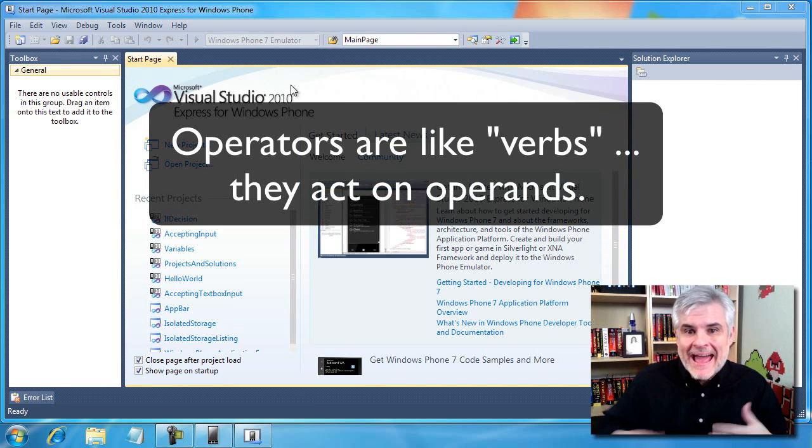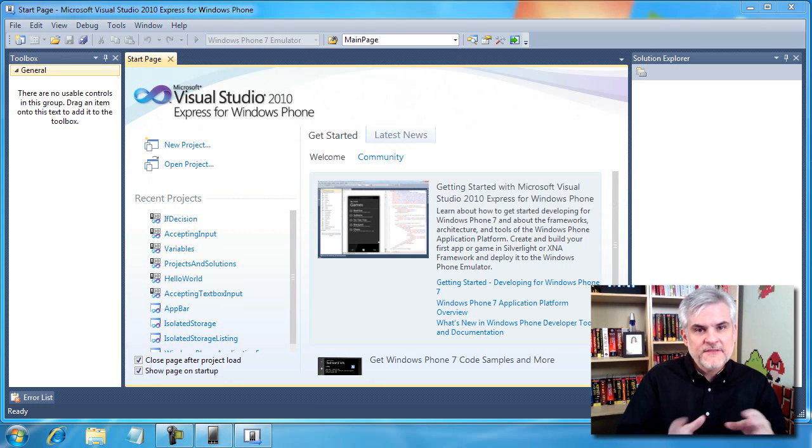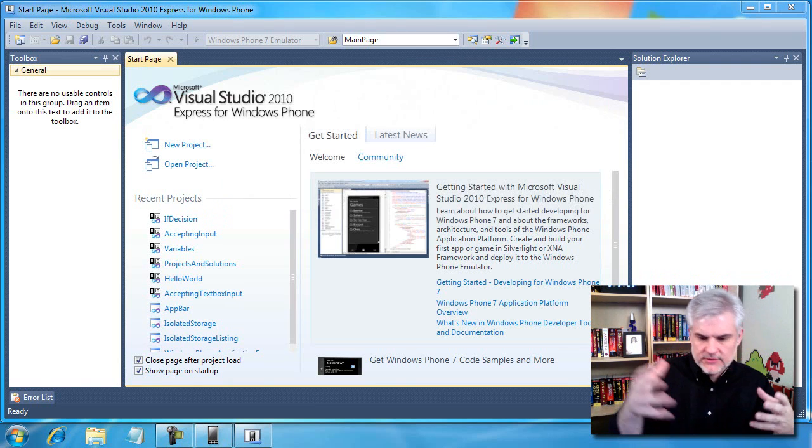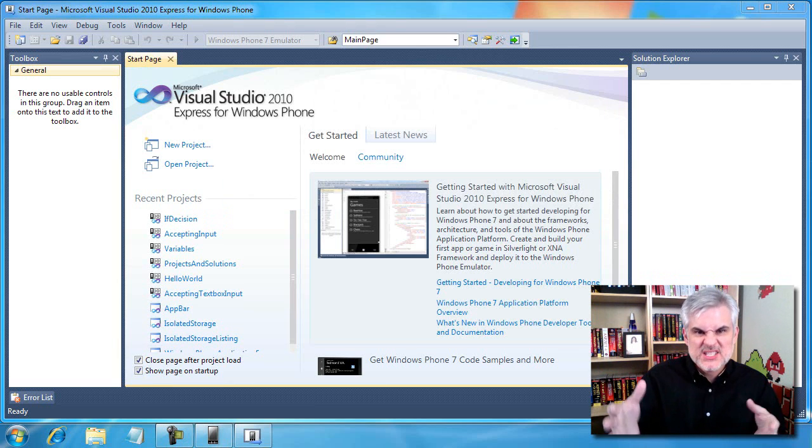Operators are like verbs. They act on the operands. We spent a lot of time looking at about a dozen or more quick examples of operators. And we've been using operators for all sorts of things up until now, even if we didn't realize that that's exactly what they were. And then finally, just to recap, you need to memorize these. Operands are like variables and classes and strings, and they're easy to remember because they're things that you name yourself. You have to memorize the operators because they are the way that you do something meaningful with your operands, your variables, and your objects and things of that nature.